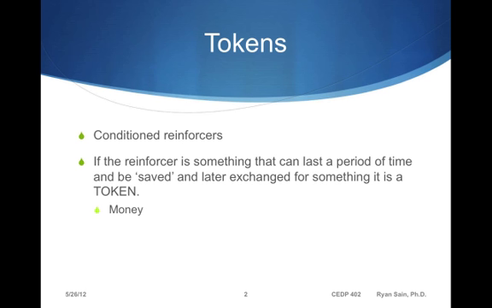Money is kind of the classic example of a token, right? You can save it, you can exchange it for goods and services. In other words, reinforcers. You can exchange it for other backup reinforcers, such as other conditioned backup reinforcers. You can exchange it for unconditioned backup reinforcers, food, water, sex, right? You can exchange it for whatever you want, for the most part, okay? Except for happiness. Supposedly, money can't buy you happiness. Ha ha ha. Anyway.